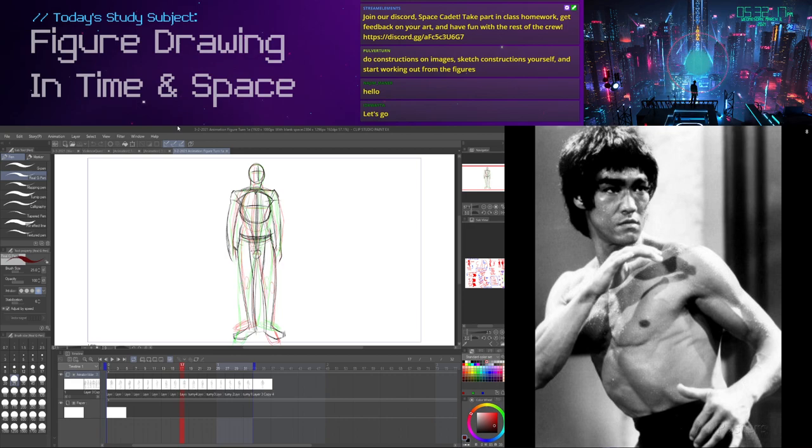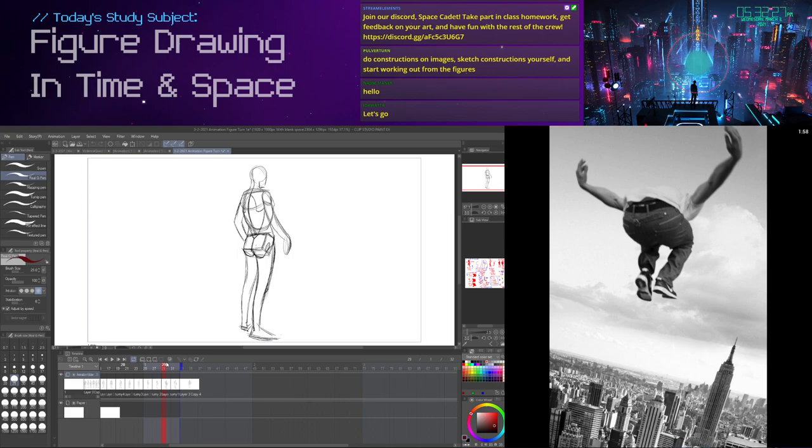I might want to do another version of a full figure like that. But this guy right here is pretty close to the model that I'm going to be trying to have people use tonight for our long poses. This guy right here.